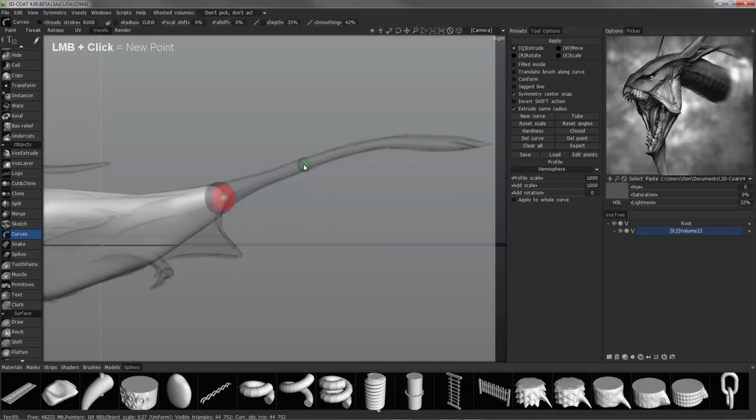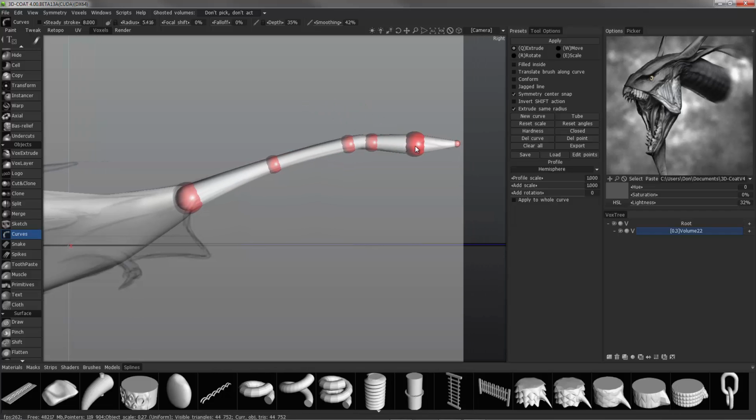The green point is just a preview of what you're going to actually apply. You can right click and drag over an object to scale the point before you actually click to apply it. Remember, as long as you're hovering over an object, which includes the image plane, you can right click and scale that initial preview dot. But if you try to right mouse click in an open space, then it's not going to work because 3D Coat assumes you want to navigate.